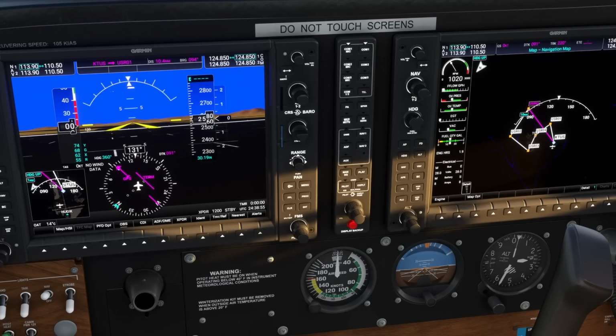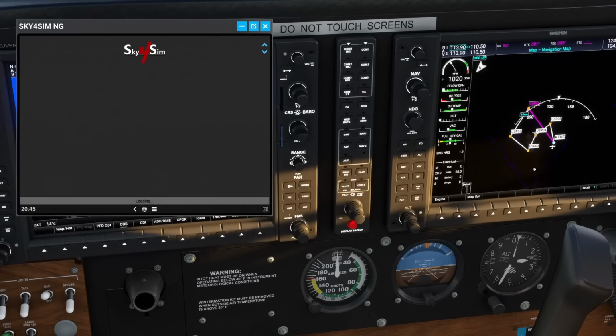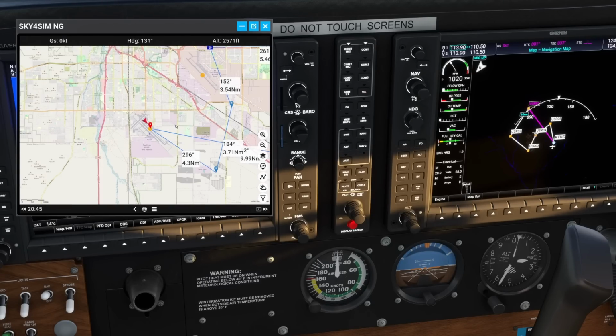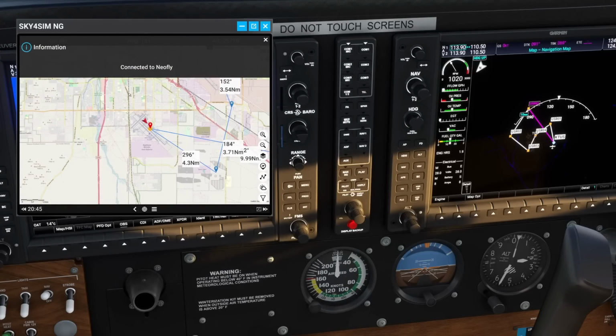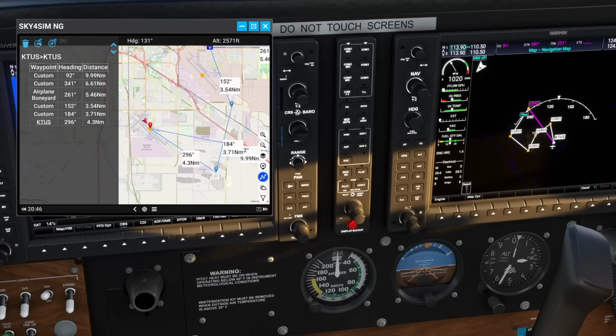Now the beautiful part is you can also go the other direction. So if we were to come back in here, let's say we had a flight plan that was created in MSFS, or if we had it populated, we used the G3000, for example, on the TBM 930 to create our flight plan, entered it, and we wanted to go the other direction, right? We would simply hit that same button, wait for that notification, and instead we would just select this one here. That's the arrow to the airplane here. So we would select this one here, and our flight plan that we created in Working Title's avionics would then populate over here on the SkyPad, or the Sky4Sim pad.